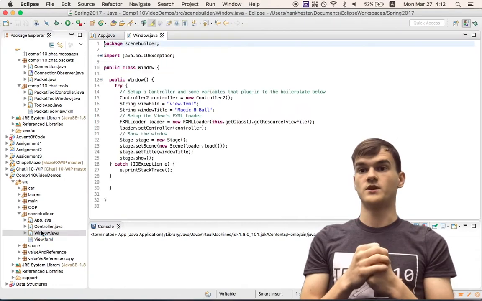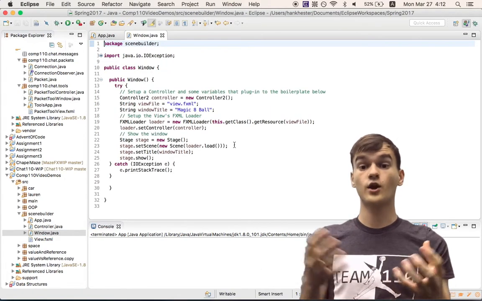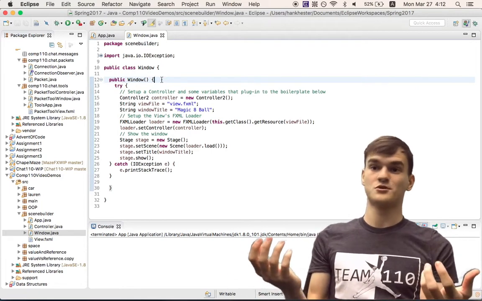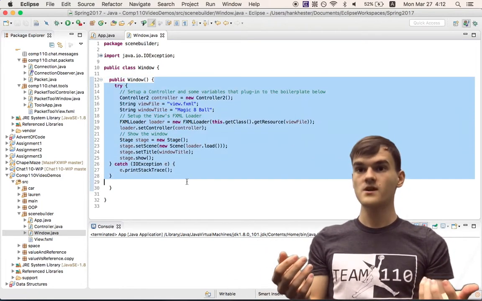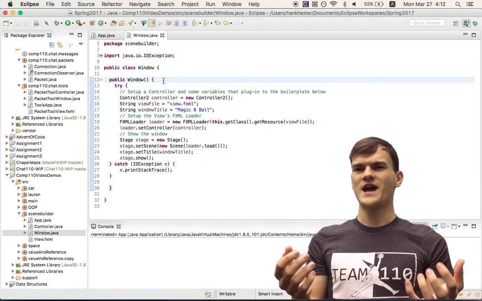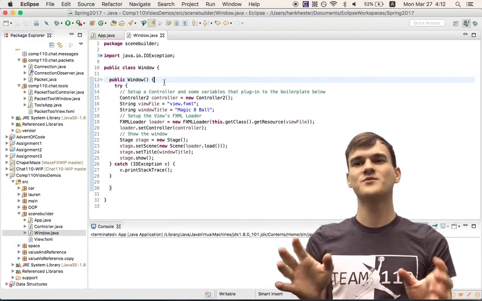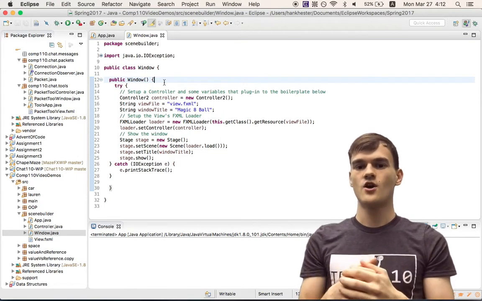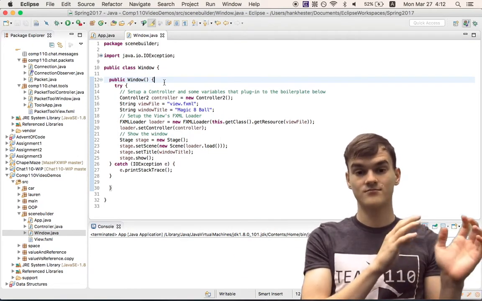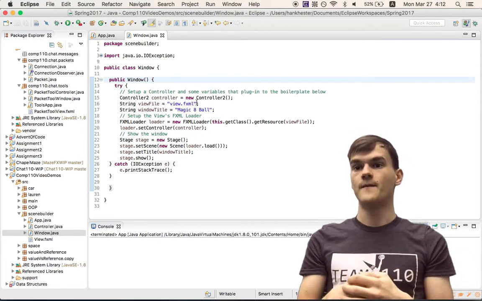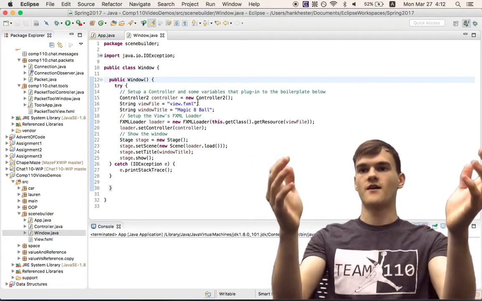Because we set up a new window, everything in the constructor of the window class will run, and all we have in this class is a constructor. And we have this weird try catch thing. Basically what's happening in this class is we're reading in that FXML file that we'll create in SceneBuilder and showing it on the screen.